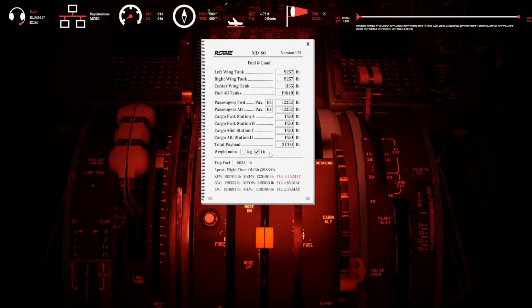I'm double checking our cargo, making sure I've got the right cargo number there, because our total cargo is 7,740.